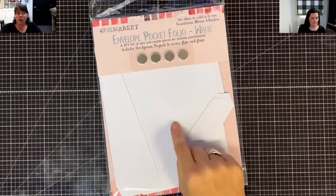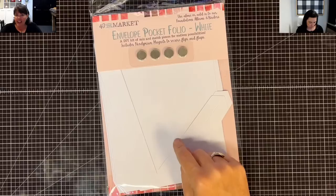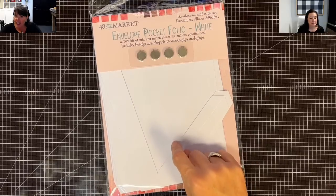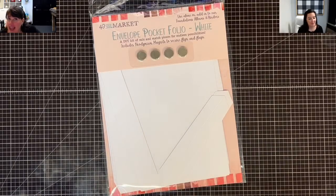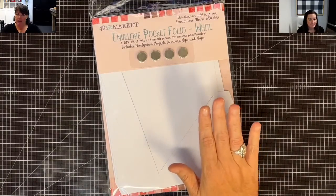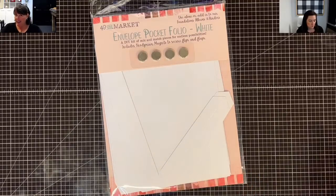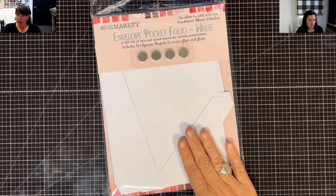Every time I show one of these folio packs, the question we get is, how do they go together and what do they look like? On Friday, we showed them because they went on sale and a lot of you guys bought them, by the way. There's some available, though. I checked today. I wasn't going to do this to you if they weren't available, but they are. We showed the one Shannon's working on to turn into a class. You'll see that class coming out real soon.